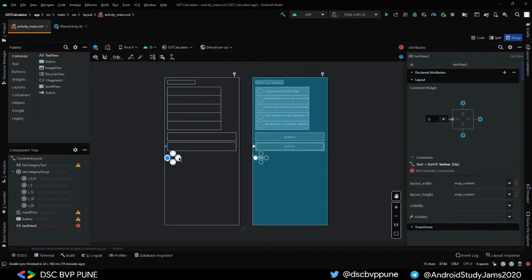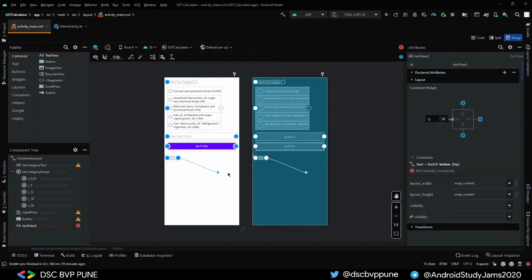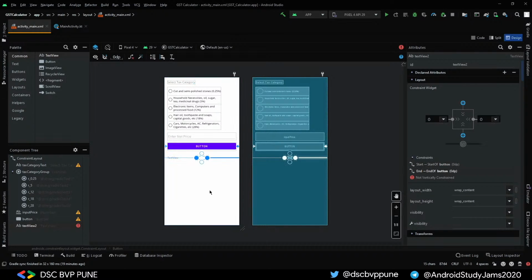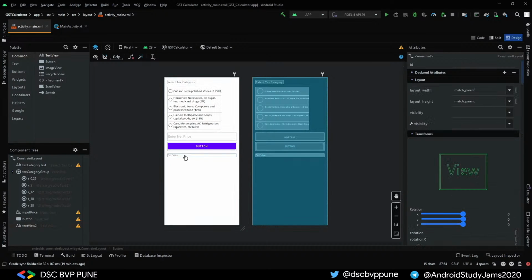Constraint it to the button. Right here, the top one to the top of the button. The text view is now constrained. Now the text view should match constraint, so our result can be displayed consistently. 16 is good enough.